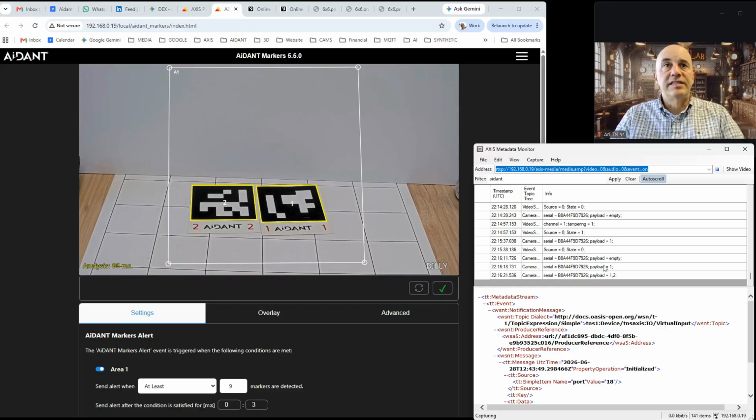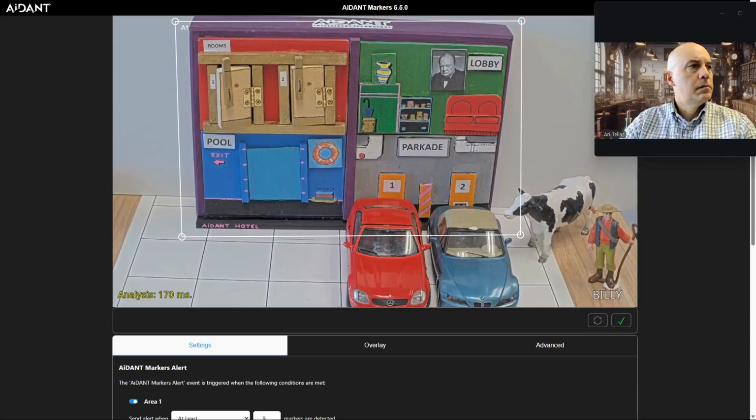Let's take a look at an example of what you could do with this. Behold the AiDANT Hotel. The AiDANT Hotel manager wants to monitor the operations of the hotel. He wants to record the important things that happen in the hotel, have a database and a dashboard that will help him with a better management of the operations.